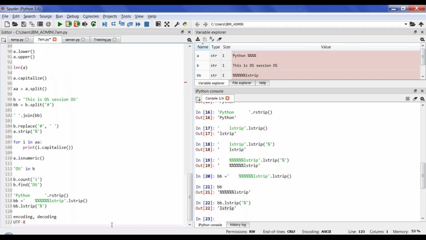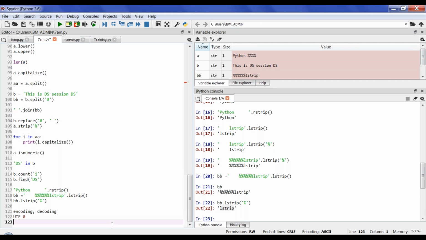It starts with I something, I don't know. So when the compatibility is not there, then we encode that. We will see this while reading data from a different machine or source. These are very basic operations on strings.